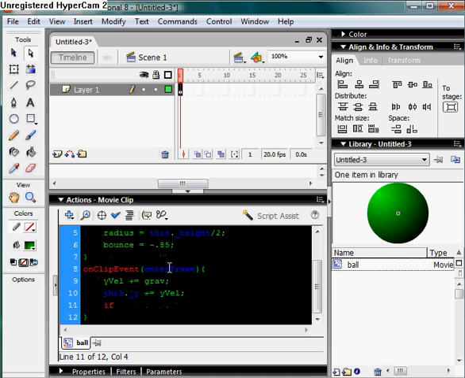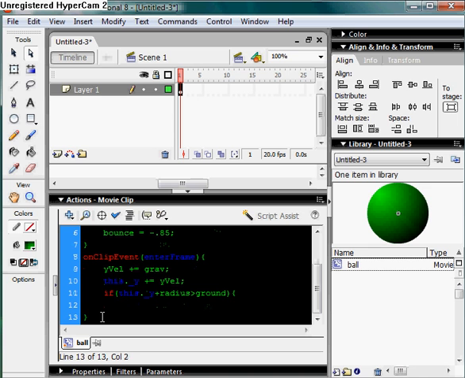Now we have our if statement. It's going to check whether the ball is touching the ground or not, and if it is, what is the ball going to do about it? So right now, this checks if the ball is touching the ground, because if the y position plus the radius is greater than the ground, you know that the ball is pretty much at its lowest point, which is at the ground.